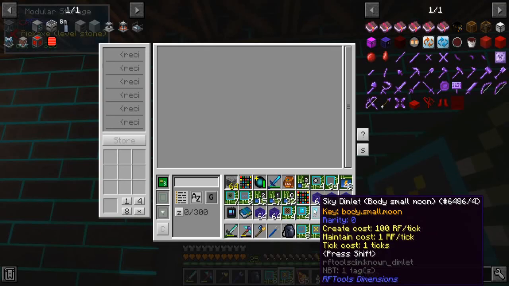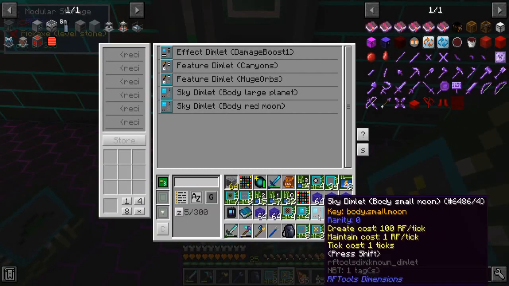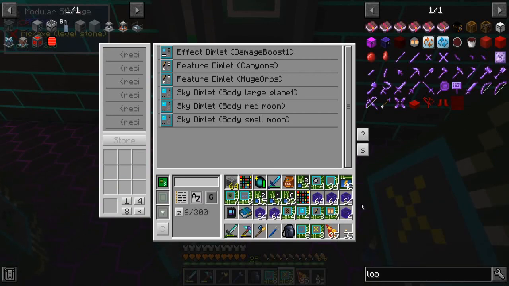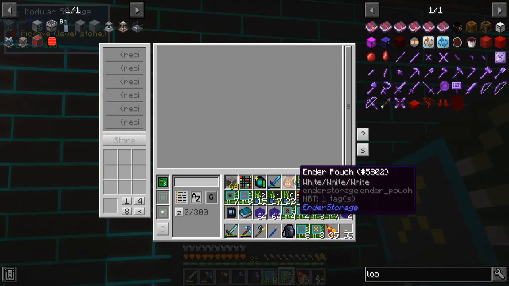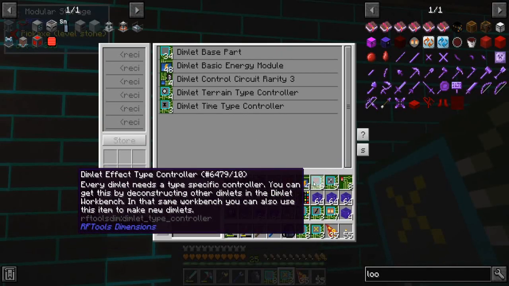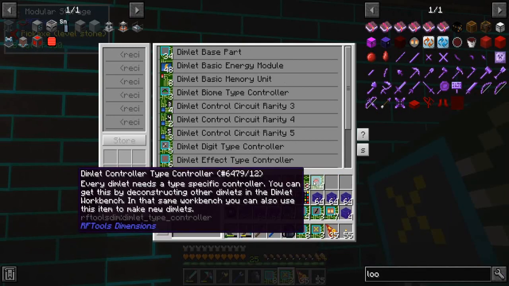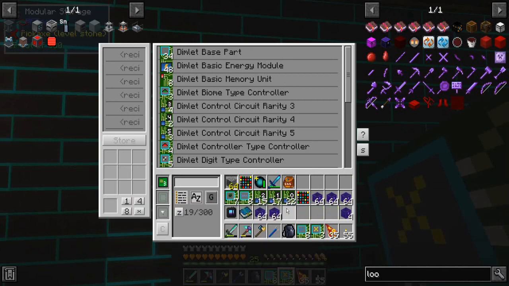So I got some dimlets. And I got some moon dimlets. Everything else is dimlet pieces. So I need a dimlet workbench over here now too.